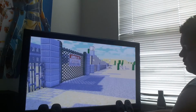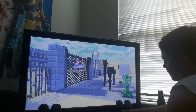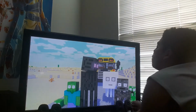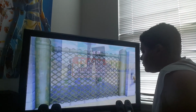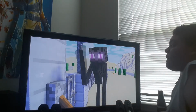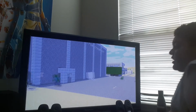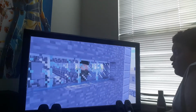Okay, they are at Area 51. What is going on? What is this? Area 51? Okay. Are you an idiot? Close the door! Close the bus door at Area 51. Dude, if you don't close the door, someone's gonna get inside your bus. Okay, we have an Area 51 guard.